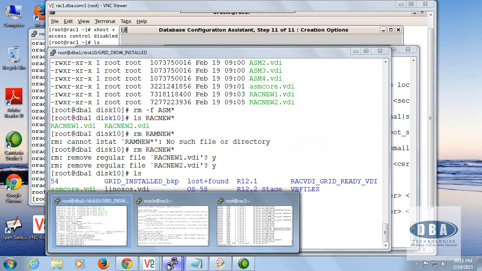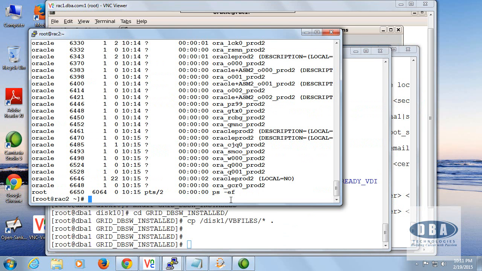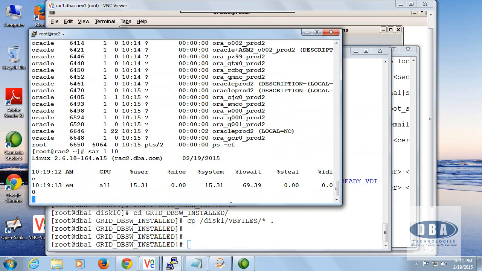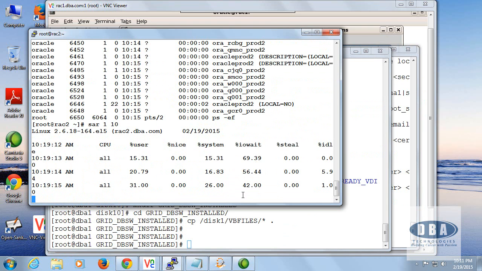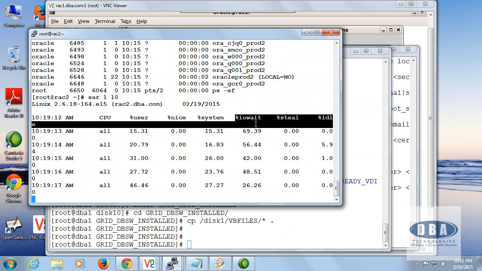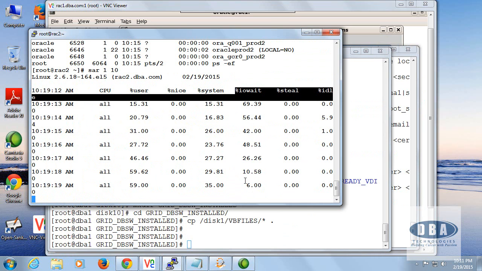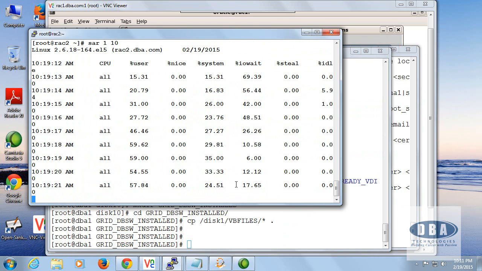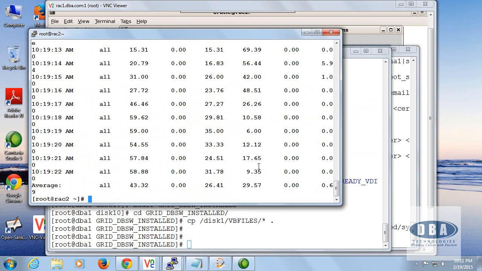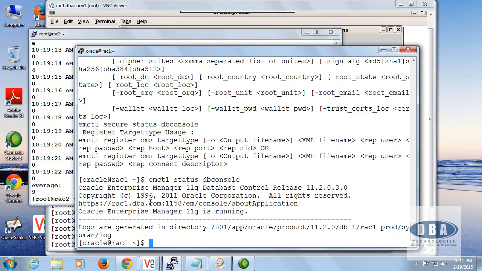You can see the utilization. See, normally disk is always a challenge because that's the slowest device. Right.